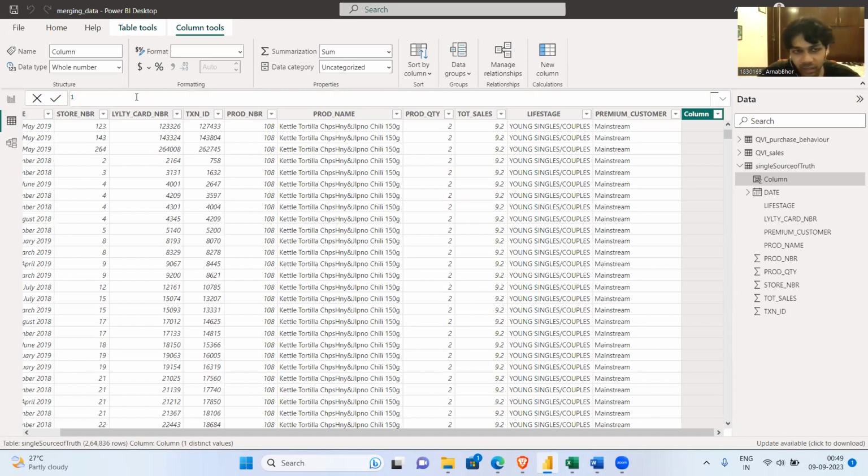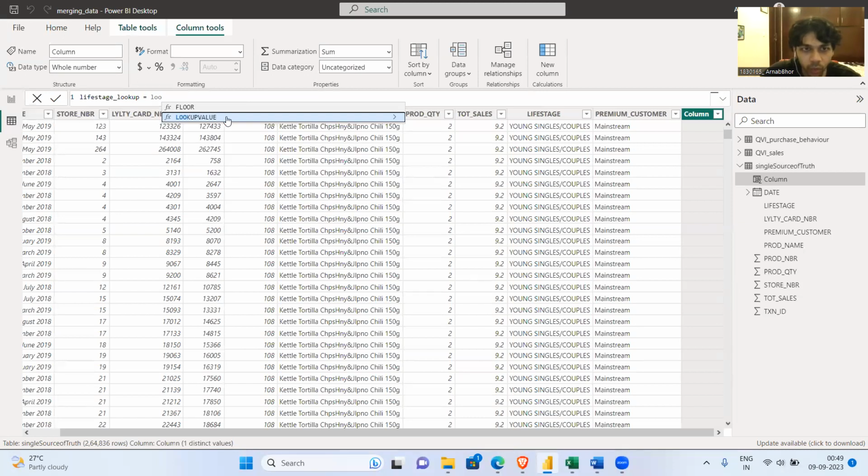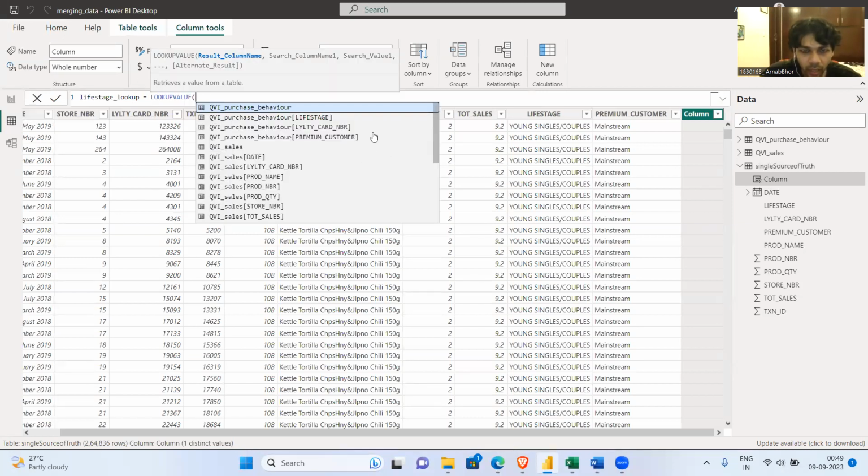Let's call it life stage underscore lookup. This equals, the function we'll be using is LOOKUPVALUE. It's kind enough to prompt us with what we want.